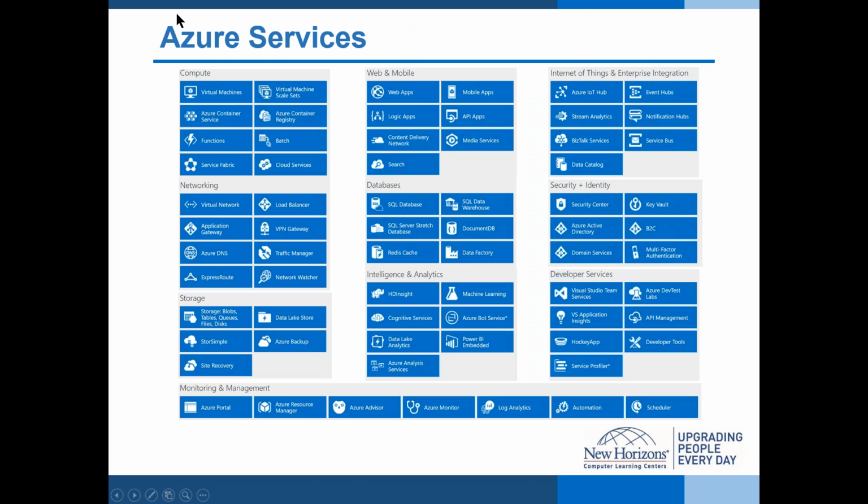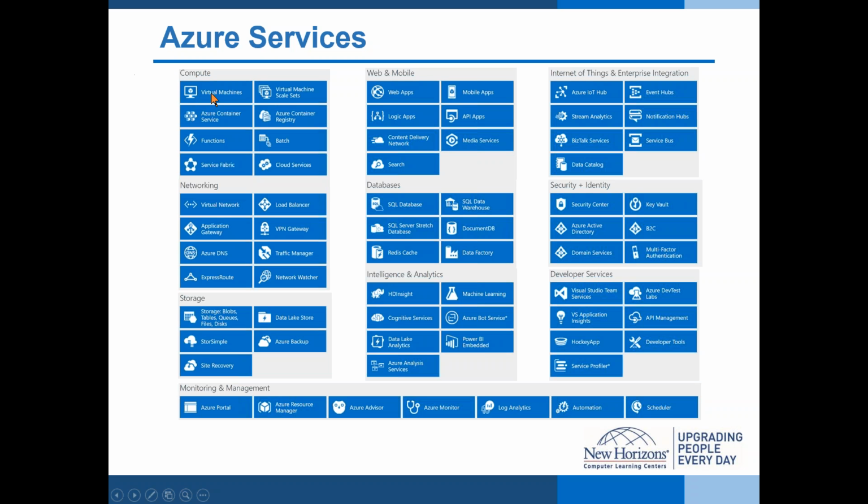Okay. So these are some of the services that Azure has. I think there's 10 groups shown on this slide with 68 different services in those. I'm sure there's quite a few things here that I missed. If you really want to see all the services, you'd have to go look at the website for Azure and you can find them. But this is a good overview of the different categories they have.